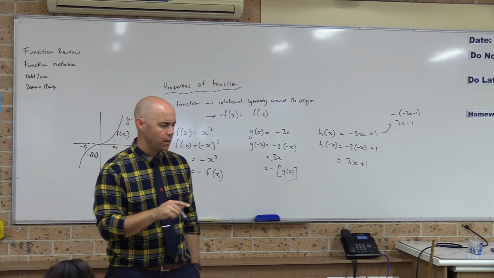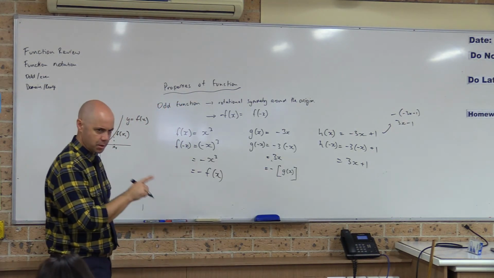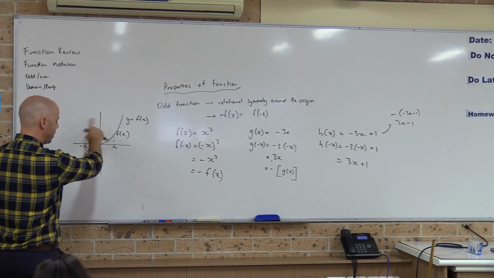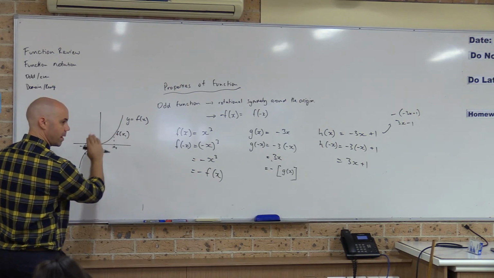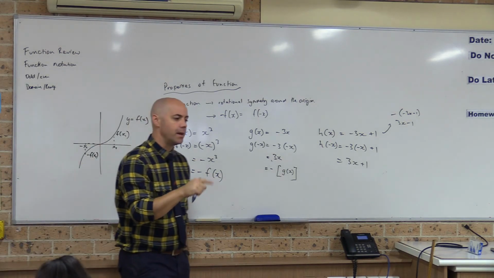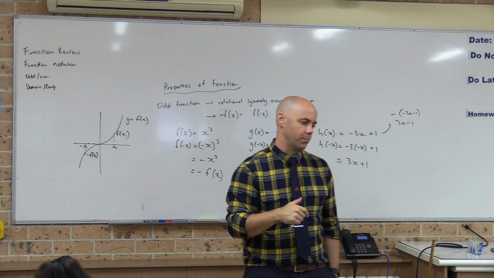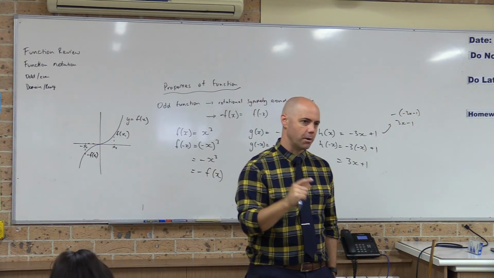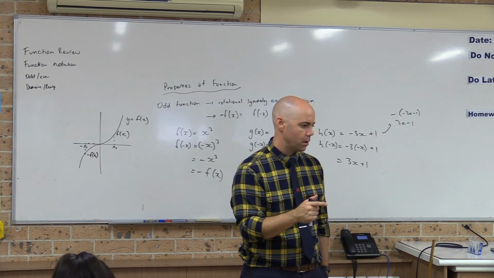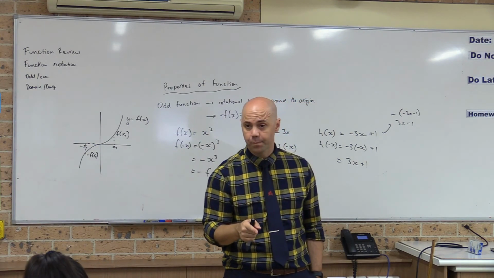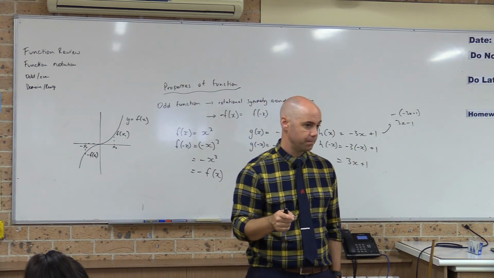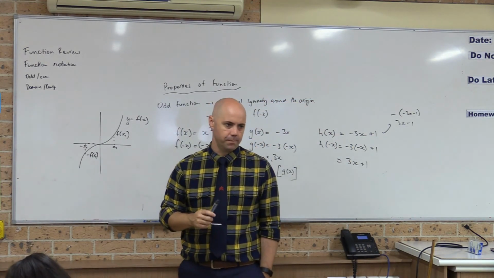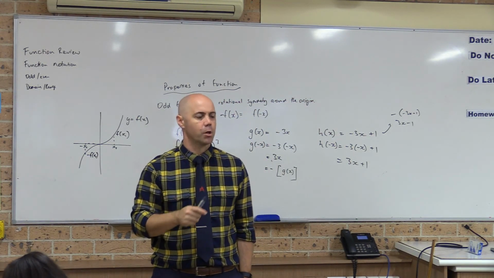I'll be good with what I'm expressing here with odd and even functions. So there's two ways to look at it. The graphical, we look at it and see, is it rotational about here, or is it line symmetry about the y-axis, or we plug in a negative x and see what we come to. Some functions are odd functions, some functions are even functions. You can't be both. It's either odd or even, or neither. Some functions are just not. Okay, this one here, for example, would be neither odd nor even. Certainly can't be both, though.